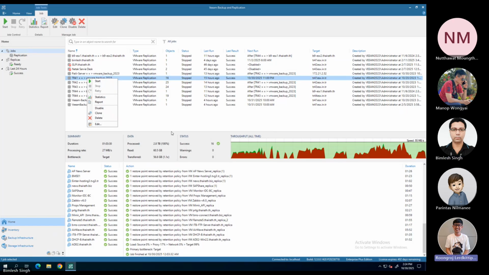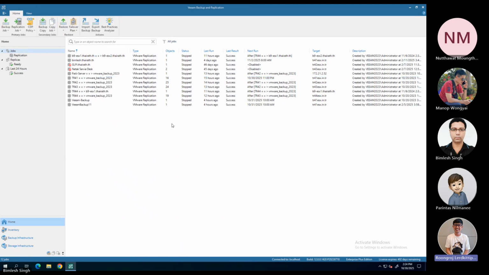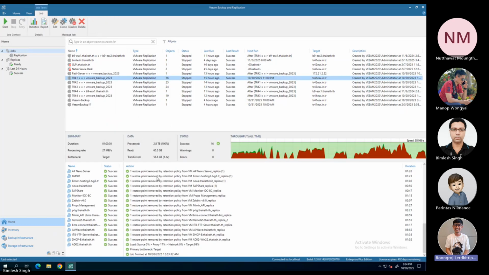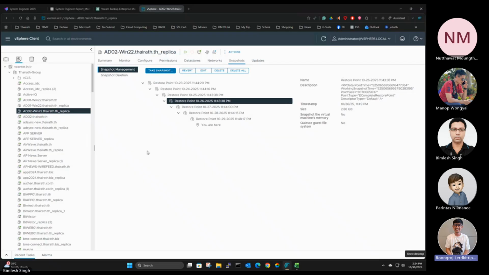But if TR 41 is gone and it takes time to get back, the VMs are moved to another host, right? No, there is no HA. We have to move manually.